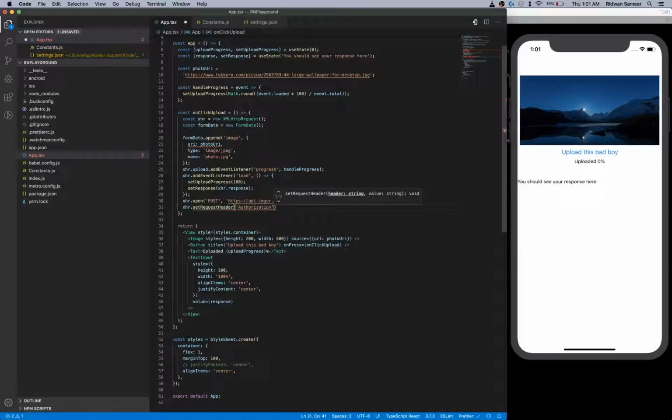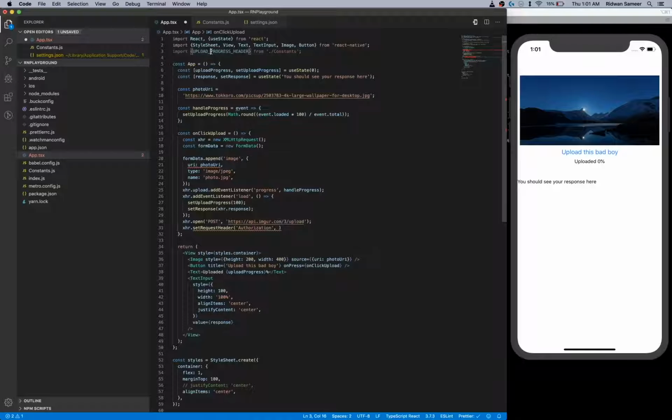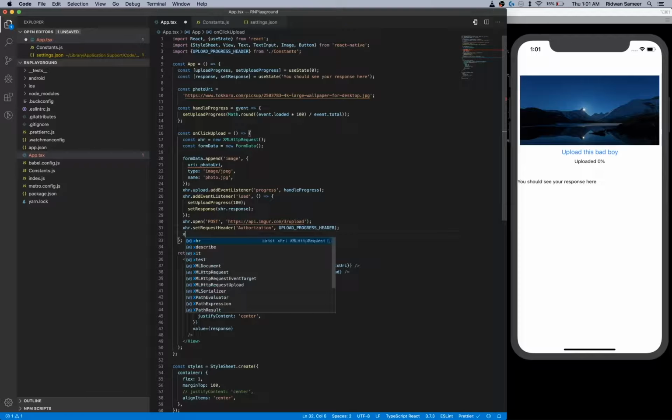So it's going to be called authorization, and since I don't want to expose my client ID, I've created a const here. So this is just my client ID. You can add in yours. The reason I'm importing it from a const is because I do not want to publicly display it. So once it's done, we can finally send our request, xhr.send(formData). And that should be all that you need to do.